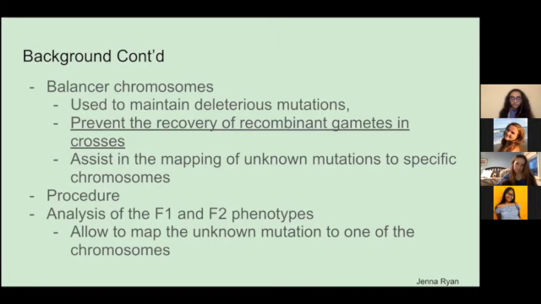The next part of the lab dealt with mapping on a chromosome, where we performed a 3-point cross. And finally, we performed a complementation test. Major questions that were asked during this lab were: 1, what chromosome is the mutation on? 2, where is it on the chromosome relative to the things I already know? And 3, is this mutation an allele in a known gene, or is it an allele of a new gene?